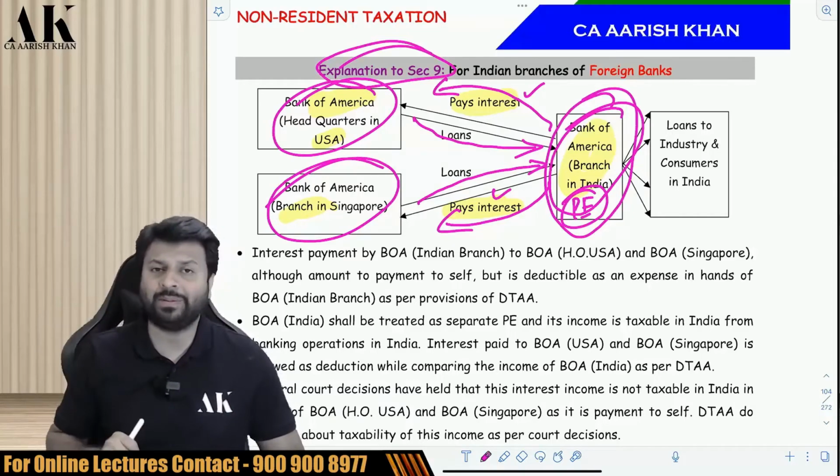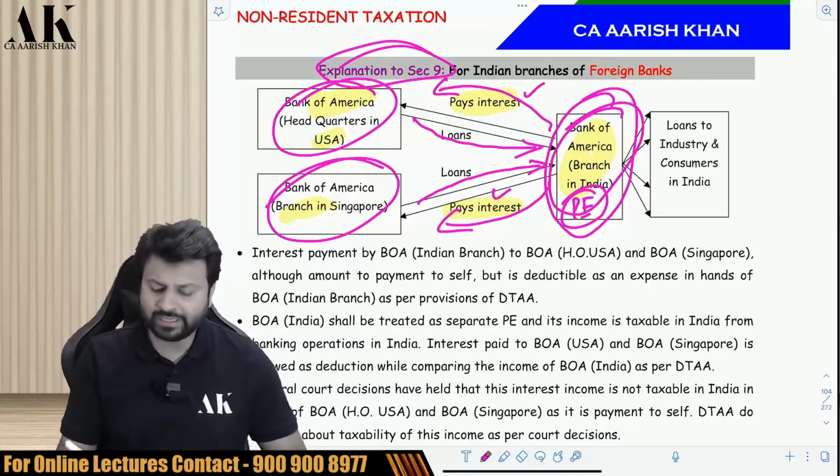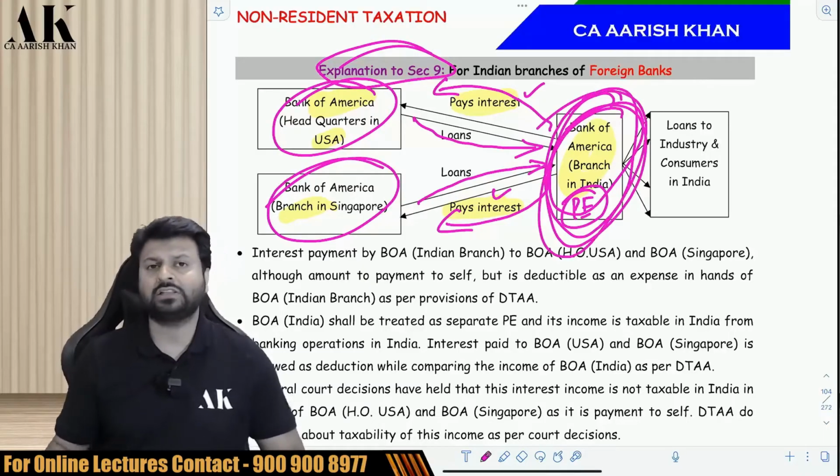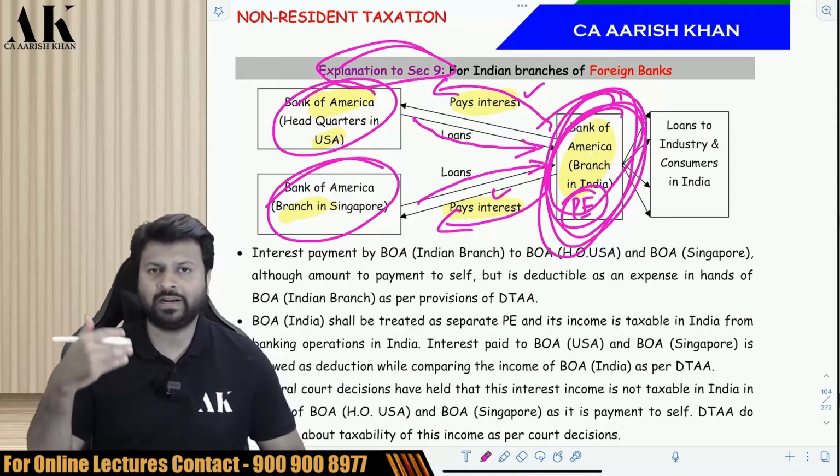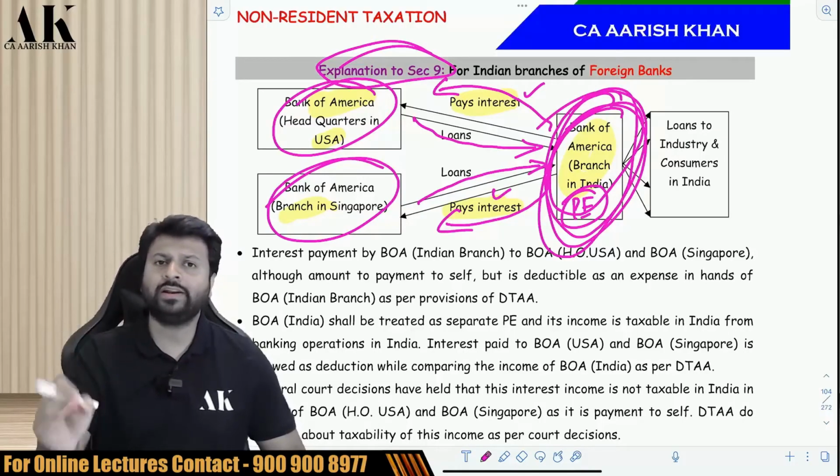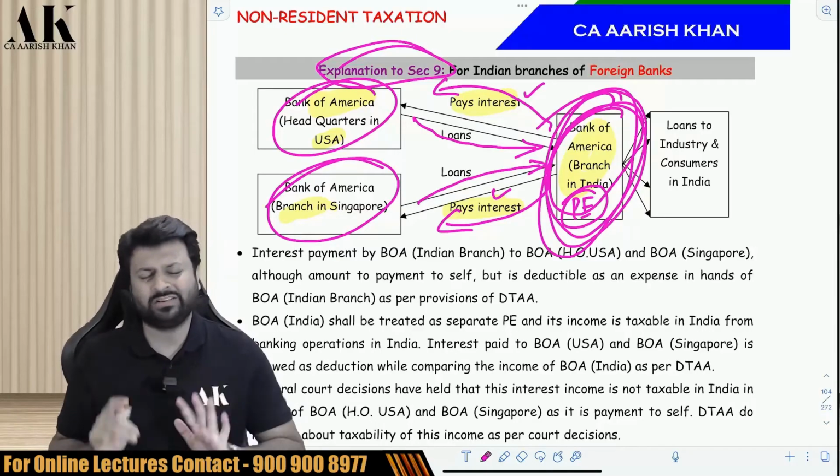The government said that yes, this explanation talks about that only: this interest will be income in the hands of the foreign bank, and therefore, if it is income in the hands of the foreign bank, this Indian branch has to deduct TDS while making the credit or while making the payment, whichever is earlier. If they do not deduct the TDS on that particular interest, they will be considered assessee in default. This is the only thing which is given over here.